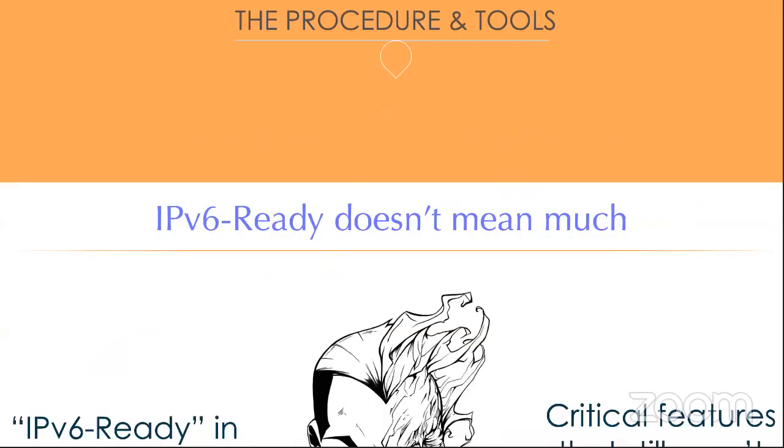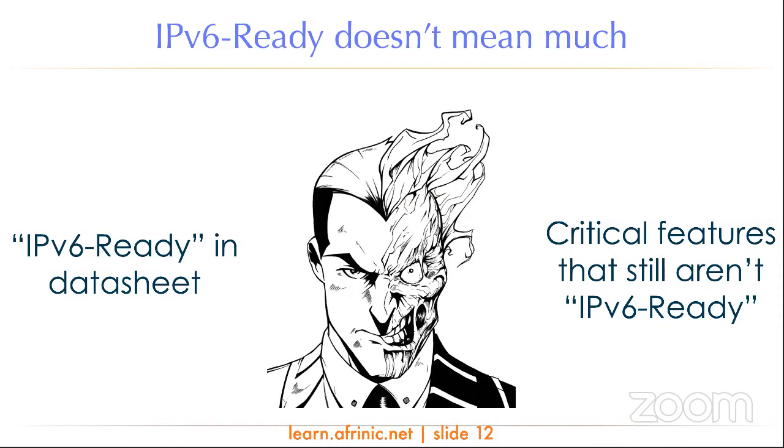And we have an interesting character here. How many of us know this character? For the ones who read Batman comics and watch the movies, you definitely know the character, right? This character is called Two-Face. The character basically portrays the concept of duality and the conflict between good and evil. So what does this mean? When a vendor says that a device is IPv6 ready, it doesn't mean much, right? Just the mere fact that a device is labeled as IPv6 ready doesn't mean that you should trust that. Just because you can configure an IPv6 address on a device doesn't make that device IPv6 ready.